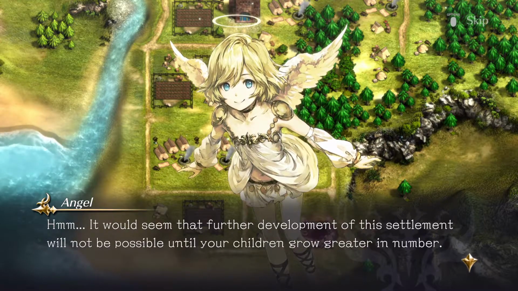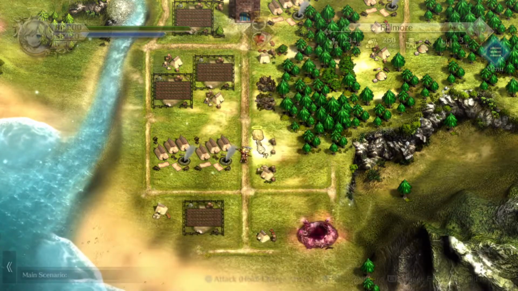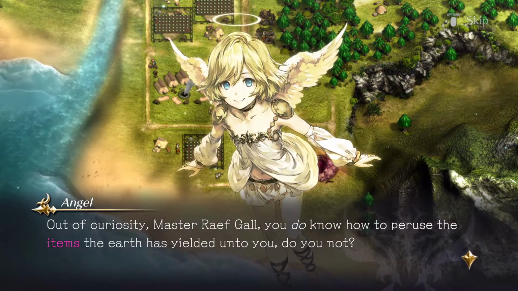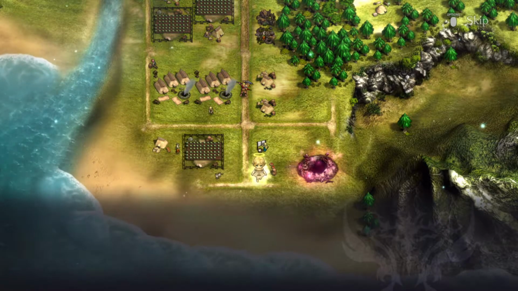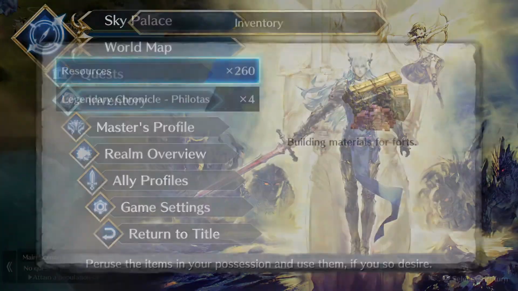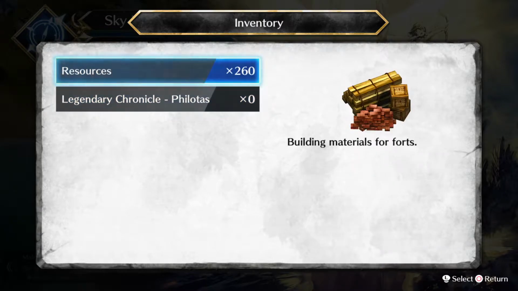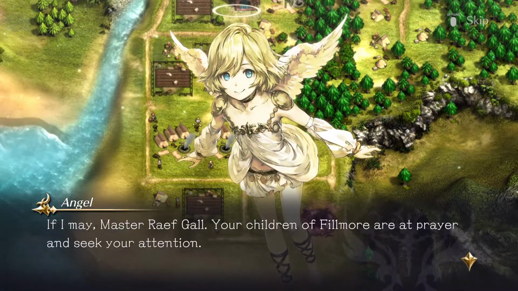It seems that further development of the settlement will not be possible until your children grow greater in number. You do know how to peruse the items the earth has yielded to you, right? Okay, items are in the inventory menu. There's some that could be used at will. Okay. That's not a lot. That's not very helpful. Thanks, though, Angel. Oh my gosh.